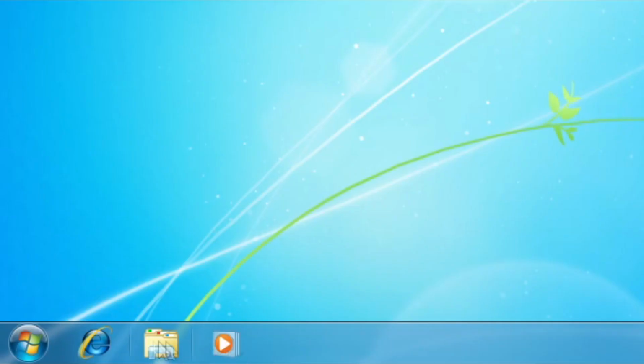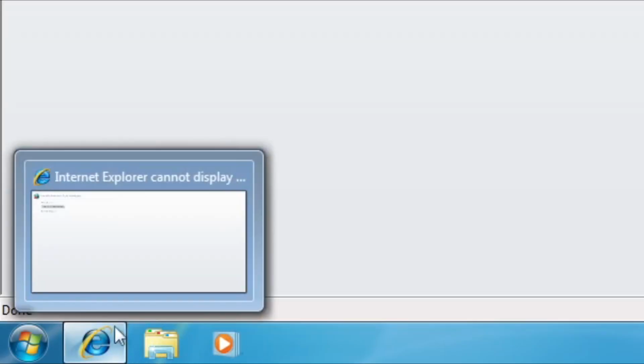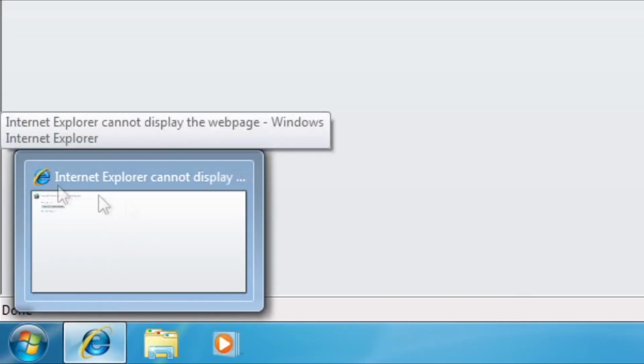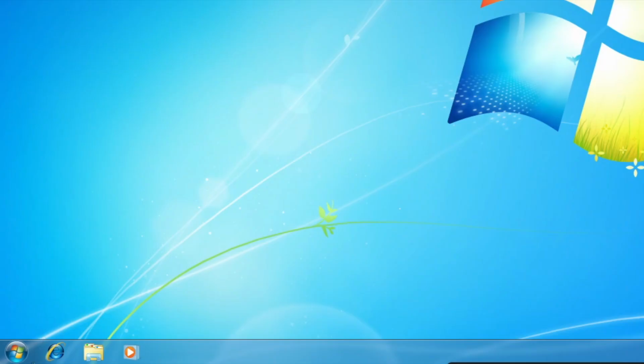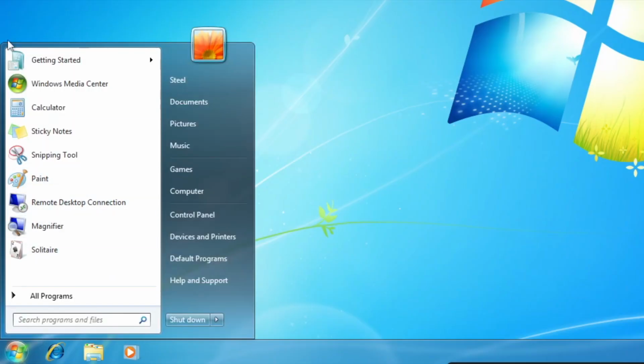You've got what essentially was the replacement to the quick launch bar. So you've got your icons right down here that you can drag across, and if you open up a program, so we'll open up IE8 here, you also get a little window with the little preview there as well, which is quite nice. And if we go over here, we've got the start menu.